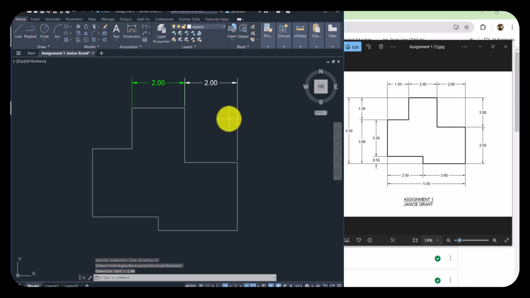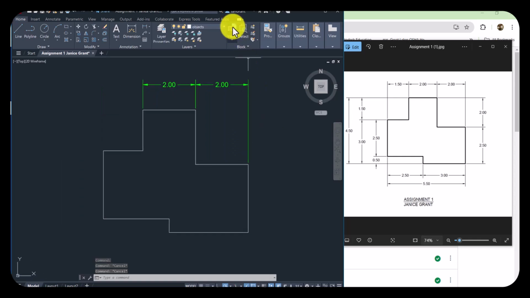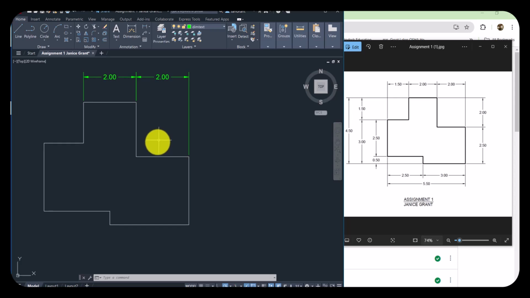Oh, and I didn't change the layer. So that was one of the things. That means I have to select this one, drop the list down, pick right on dim text, move it to that layer, use my escape key to get out of that, and then also drop this list down and click right on dim text to make it current. Now that it's current and the one that I'm drawing on, I can continue drawing. So again, I'll come around here to draw these. You can start the linear command, click here on the corners that you want to pull the extension line from, pull your mouse over and click.